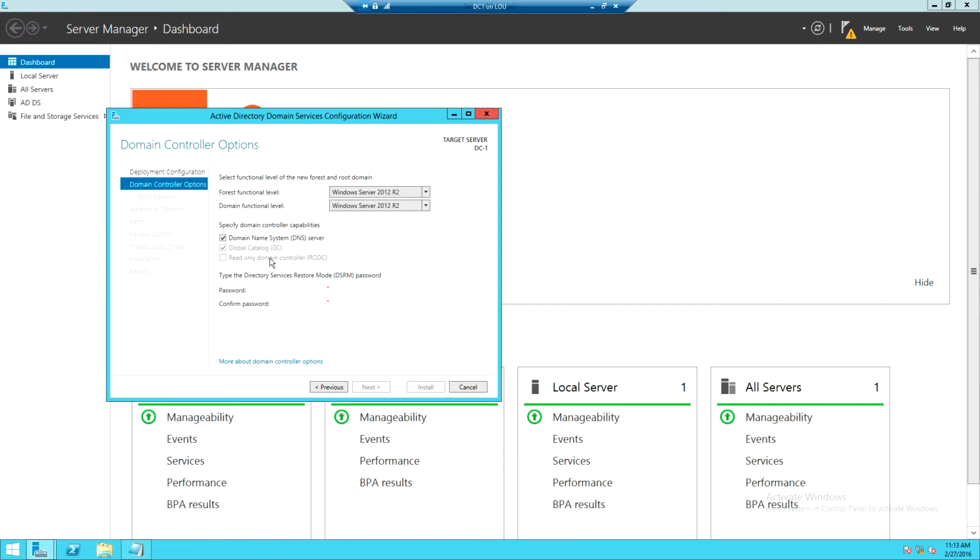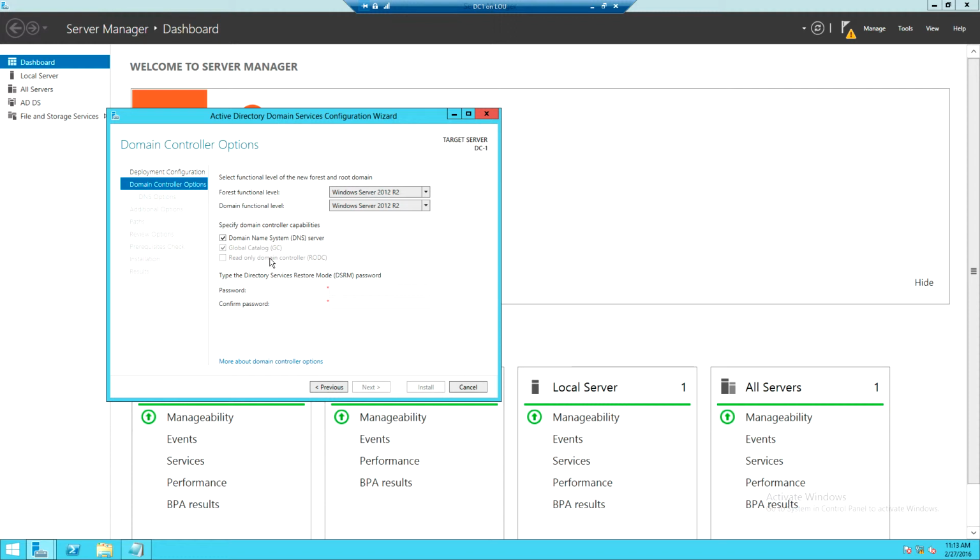Then we have read-only domain controller. Now read-only domain controller simply means that this server will only replicate or obtain its data from another server. No one can sit behind this server and then enter anything or alter anything in the database. Now this is mostly used in environments where you cannot be physically present to secure the server. So since this is our very first server, it's going to be a writable server, therefore it cannot be a read-only domain controller.